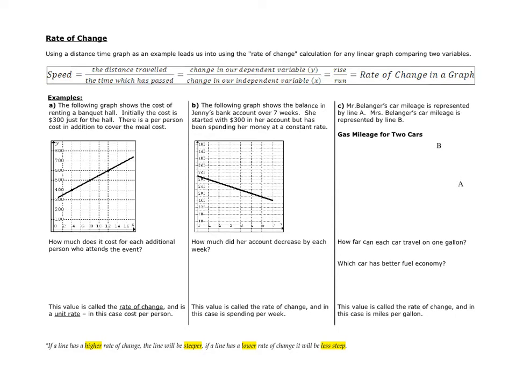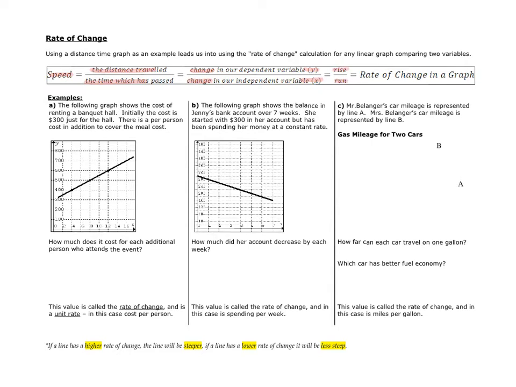Now, the day before yesterday and yesterday you talked about speed in your distance-time graph. What is speed? Speed is the distance traveled by the time. So distance traveled divided by time. In other words, distance is always plotted on the y-axis. So it's the change in y values divided by the change in x values. This can also be represented by rise over run.